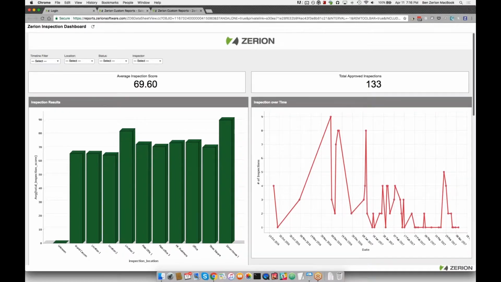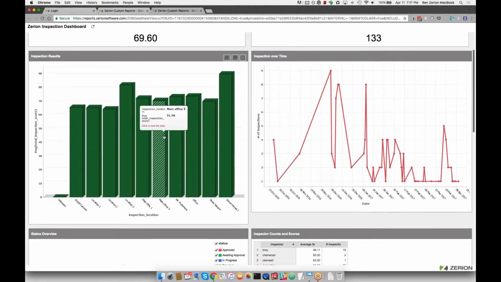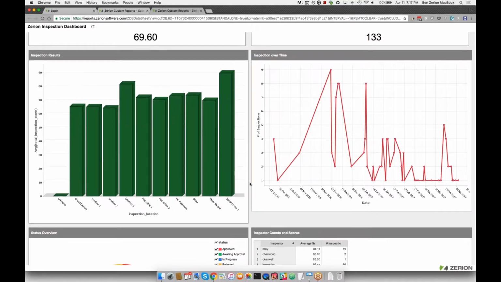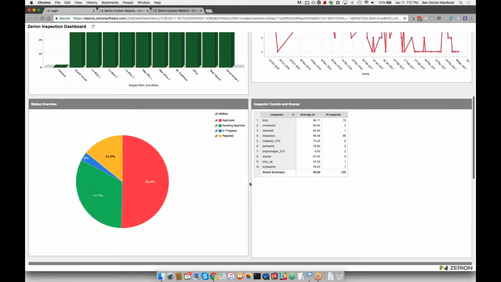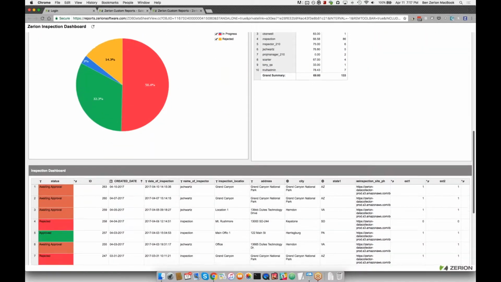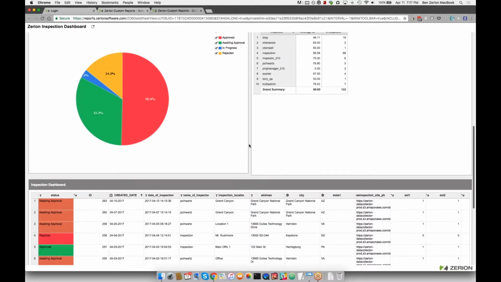And then farther down, we have a variety of different reports, such as bar charts and line charts that have been generated to see different details about the inspection scores and number of inspections conducted. And there's a variety of other reports down here, such as pivot views to see inspections and scores by each inspector. And then finally at the bottom, we have a query table of all of our raw data that's been captured. So if you really want to drill down into any of these items, that is possible.